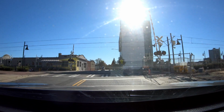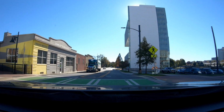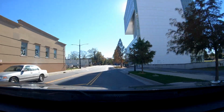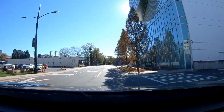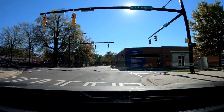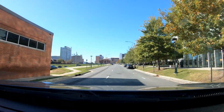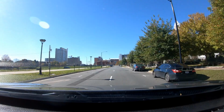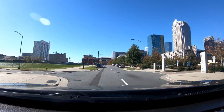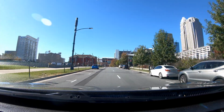This building right here, this light rail going left, this didn't even exist 2 years ago. This building right here, and that little water, I don't know if you see that little water coming out of it. This didn't even exist 2 years ago. Yeah, man. This First Ward Park on the right hand side, that didn't even exist 2 years ago.